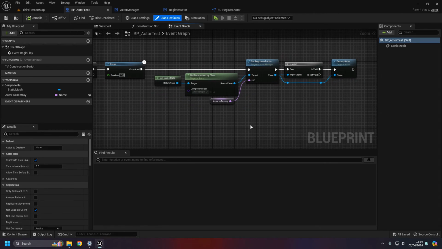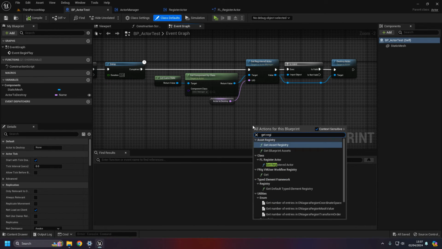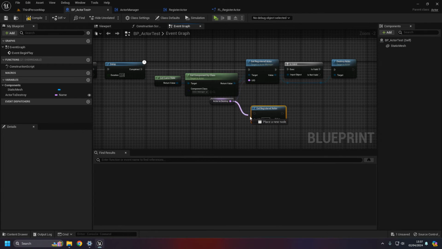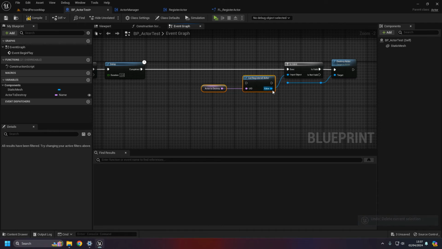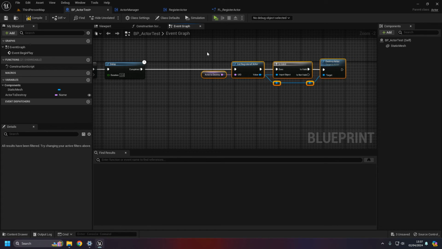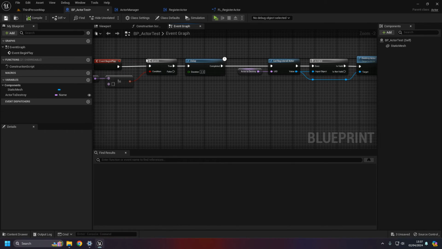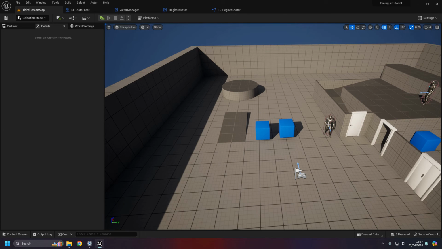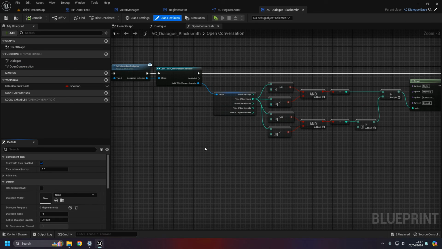Compile. Now in here we could actually replace some of the stuff here with the get registered actor from that function library, and that just helps collapse some of this stuff into something that's a little bit more manageable. Like so, with us putting all of that stuff inside that function library, that just makes it really easy to be able to get the registered actor. So it's something that could even be done inside the dialog components, for example.